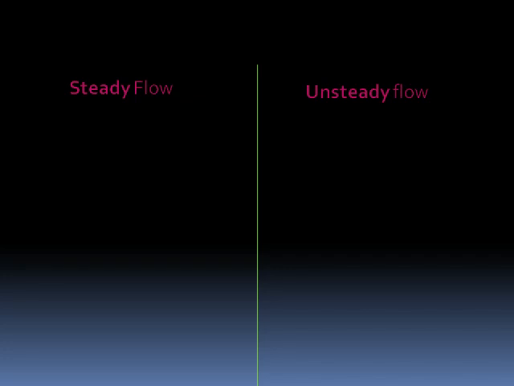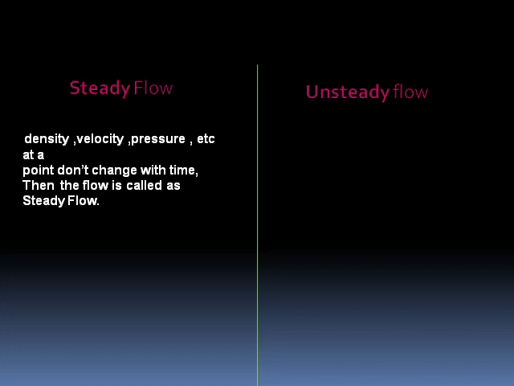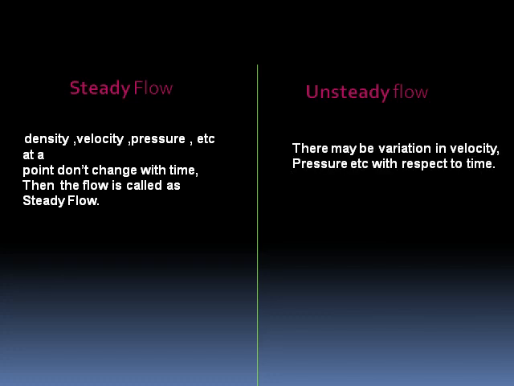If the fluid characteristics such as density, velocity, pressure, etc. at a point do not change with time, the flow is said to be a steady flow. And if the fluid and flow variables at a point change with time, the flow is called unsteady flow. It is applicable for all properties. Or in simple language, we can say that if density, velocity, pressure, etc. are the same, then it is steady flow, and if these are changing, then it is unsteady flow. Steady and unsteady are defined with respect to time.